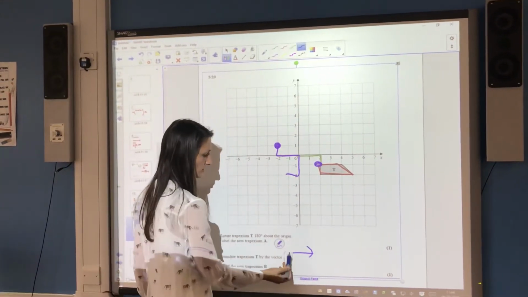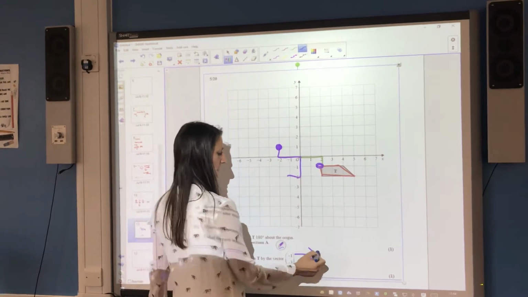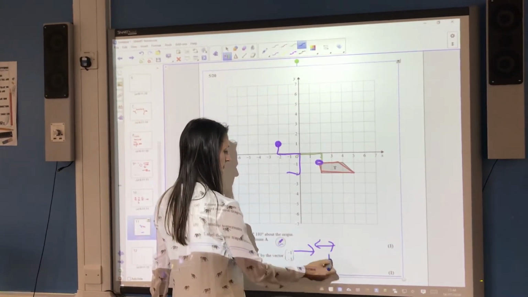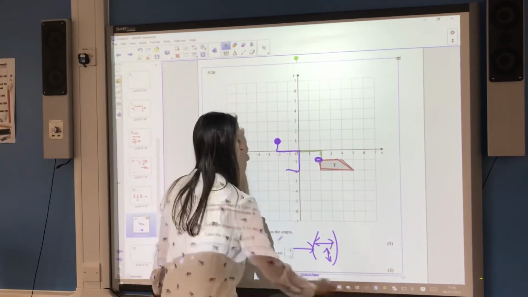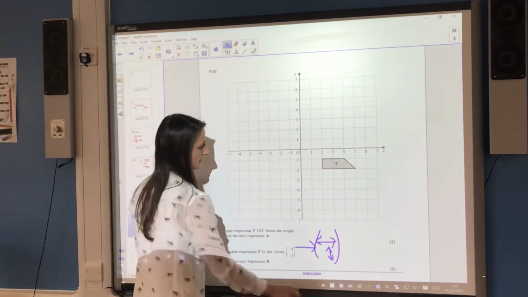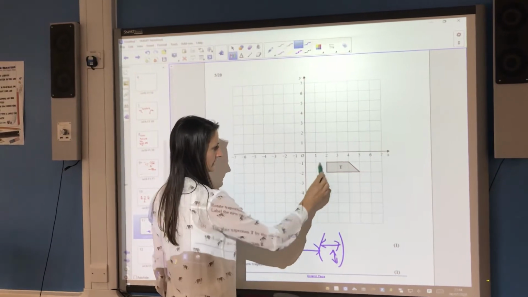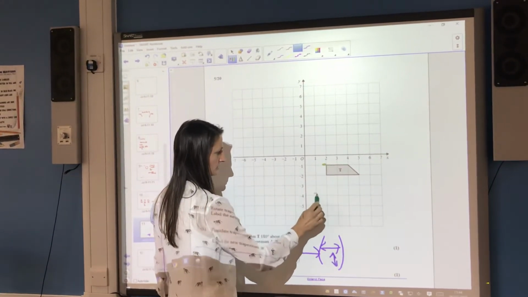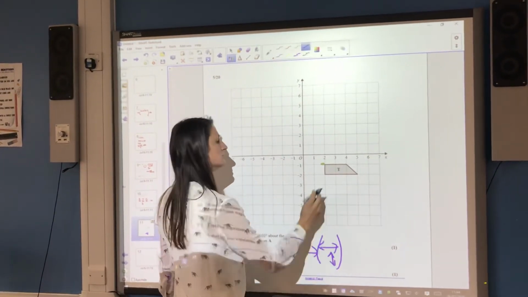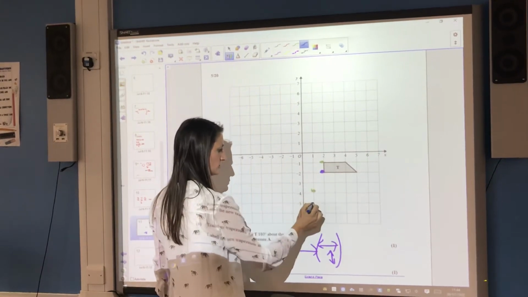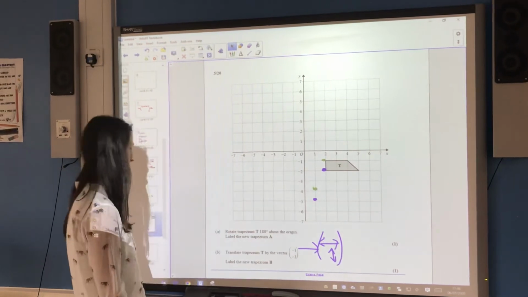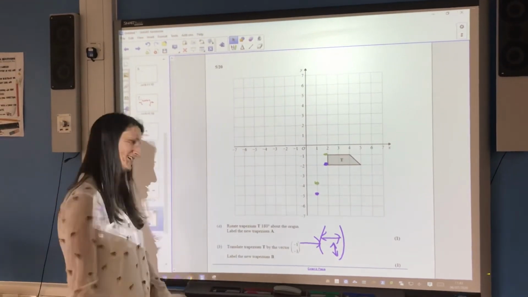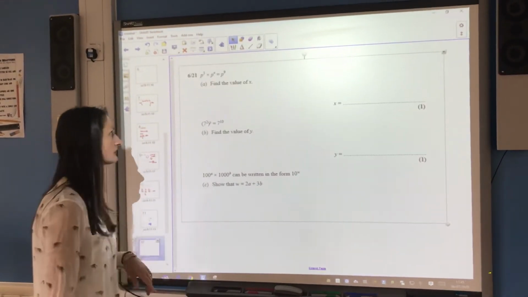Vectors, remember the top is always horizontal, and then the bottom number is always vertical. So this tells you for each corner, you want to go back 1 and down 3. A good little tip for this question is to use a different colour for each corner. Back 1, down 3, and then that will help you to see where the shape goes. Pause the video, make any corrections you need to.